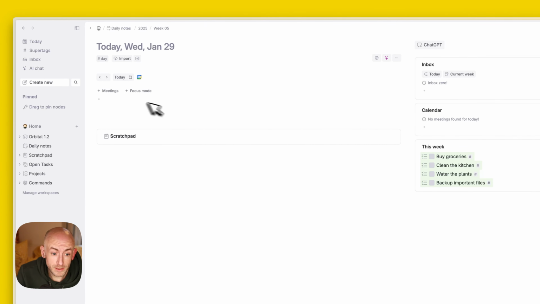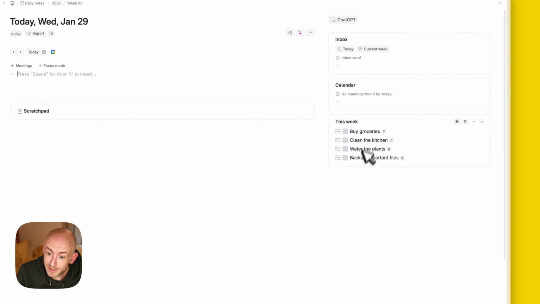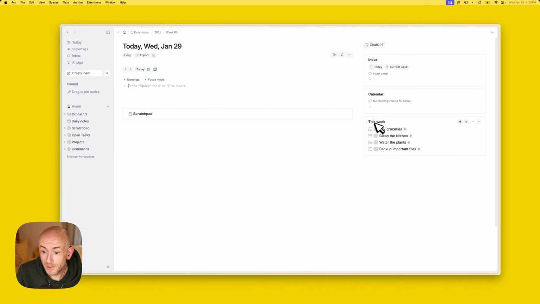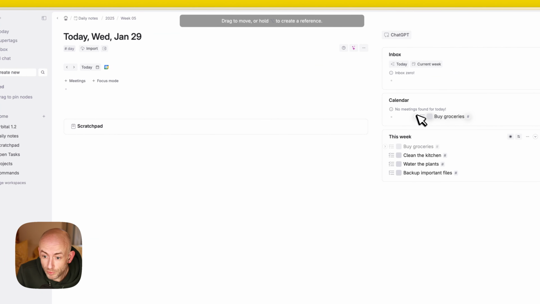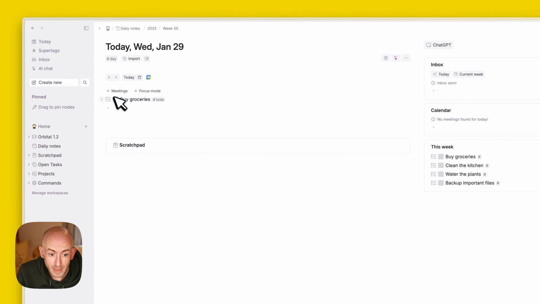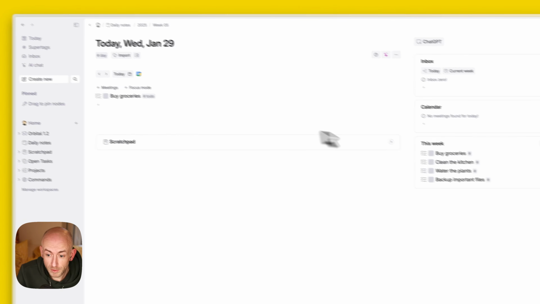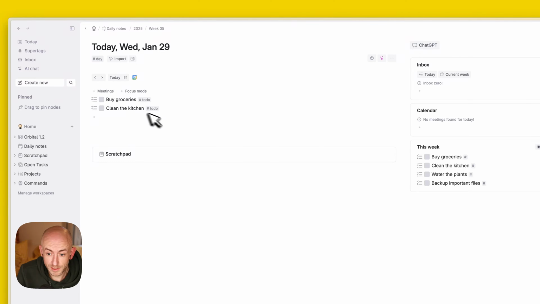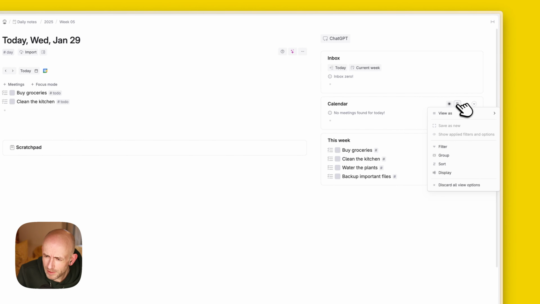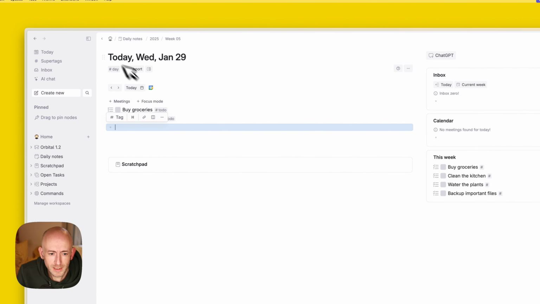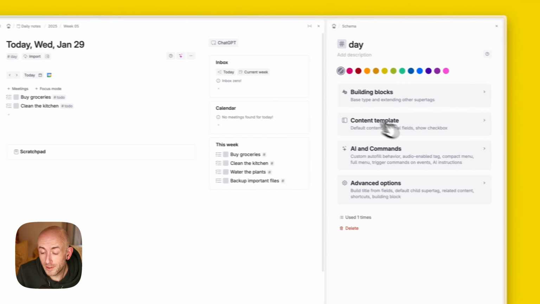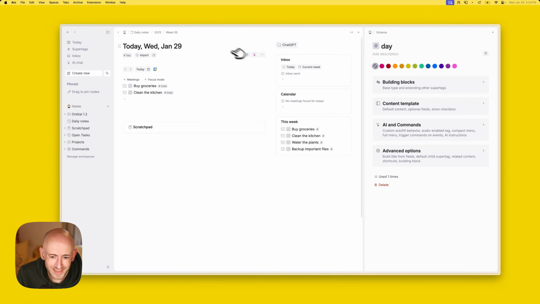And then I go to the day. And the first thing you see is that everything I planned to do this week shows up. So here, I will choose to say, hey, I want to do the groceries today, and I want to clean the kitchen. Well, I have to. There's also something slightly wrong here, because this is supposed to be a view as a calendar. I'll fix that in the template. I've been dragging some stuff around, and it was a lot of work, so there's bound to be a few things. And you can see me fixing them on the fly.